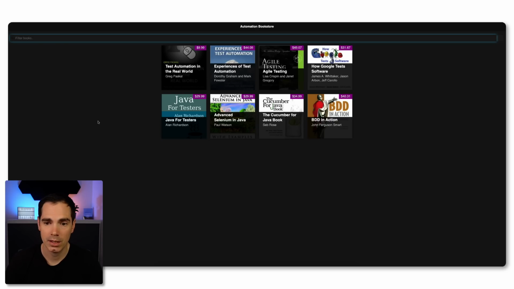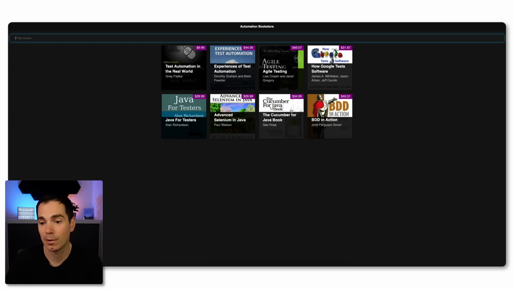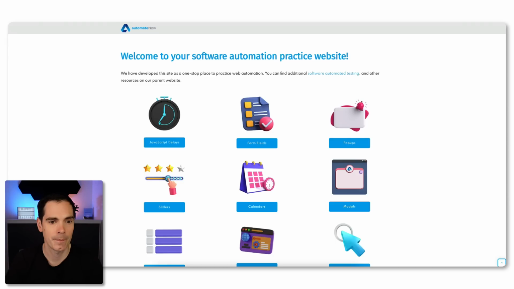The next one is called the Automation Bookstore. As you can see here, there's like 8 books. So we have Google Test Software. You can click on it and nothing is going to work. Not sure why it's not working out. You can search, you can filter. We can filter for it, so you can really use this example for filtering stuff. And you can see here it's linking all to the same page, so the link's not really working out. But again, if you would like to test something for filters, this might be your place to go.